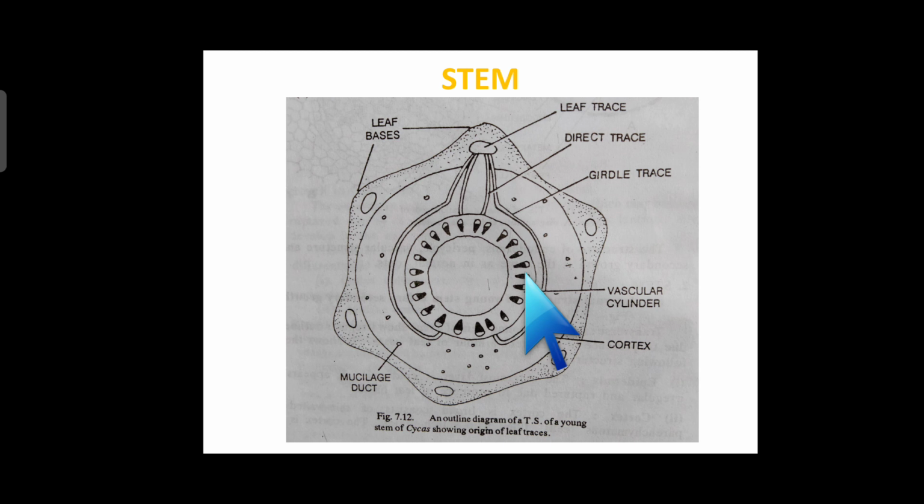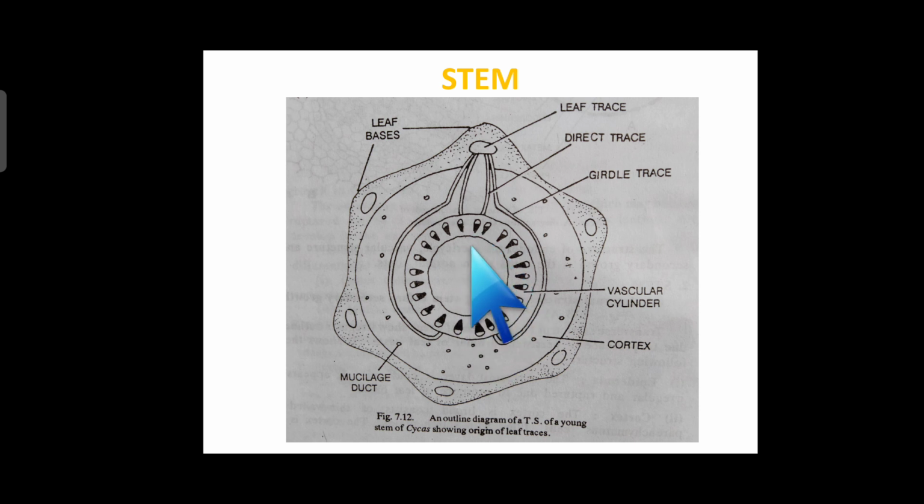Okay, the albuminous cells, which are physiologically and anatomically associated with the sieve cells in the phloem. Alright, so just remember, the phloem possesses a few albuminous cells which are physiologically and anatomically associated with the sieve tubes. And here, as you can see clearly, the pith is large, unlike in the root of Cycas.